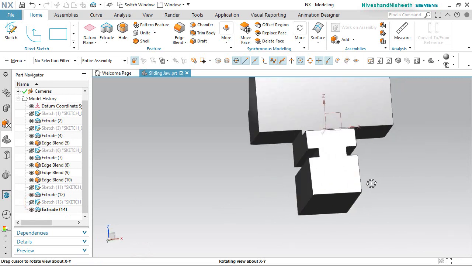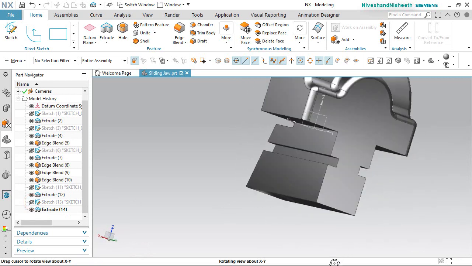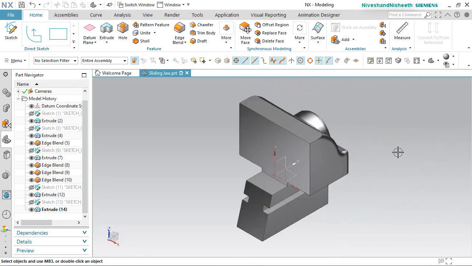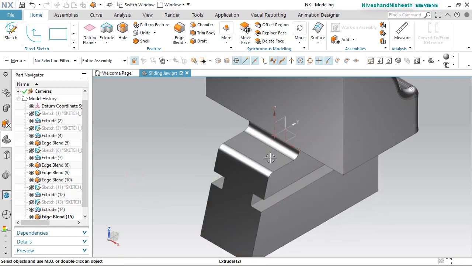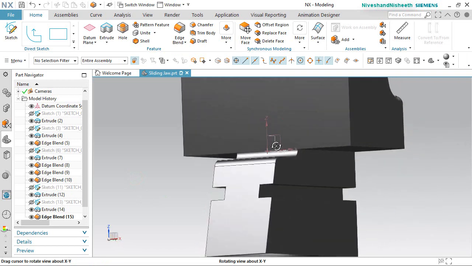Now see the slot is created here. Now I will apply the fillet on this edge. OK, that's it.